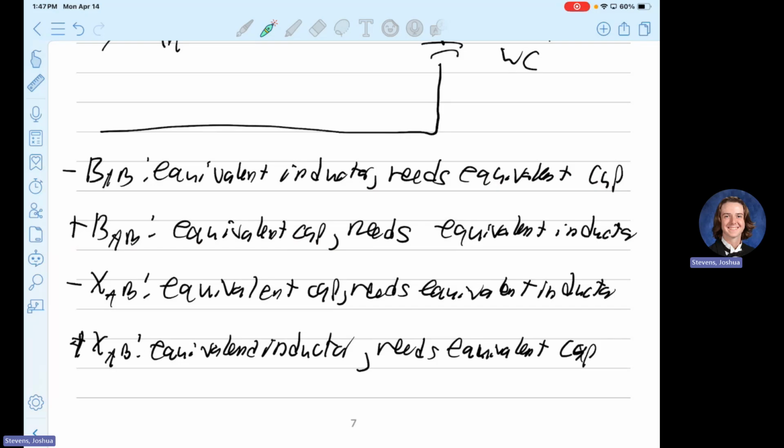If you're trying to find the equivalent inductance, you can flip it into impedances and find it that way, but it's going to be in series, like you said. Negative reactance is going to be an equivalent capacitance, which we agreed on from the derivation, and it's already in series. Positive reactance is an equivalent inductor. You'd need an equivalent capacitor; flip it into impedance or admittances and figure it out from there. I guess that's a better way to put that.